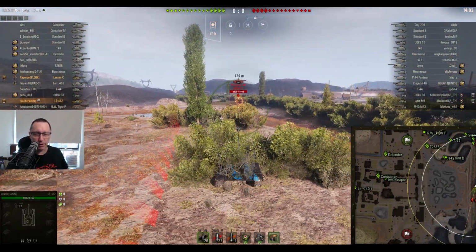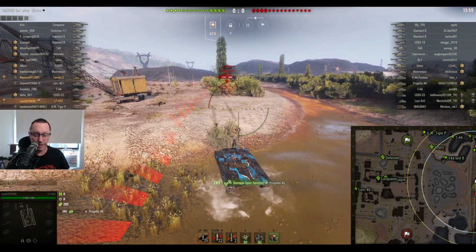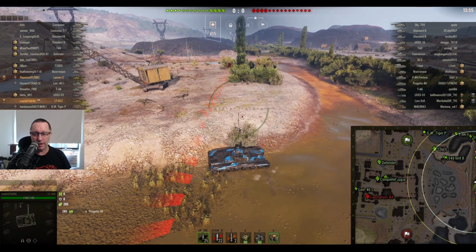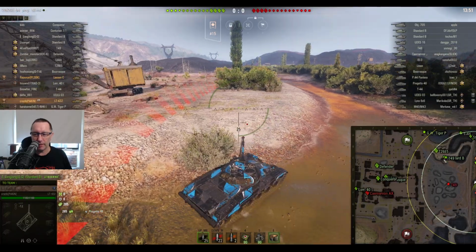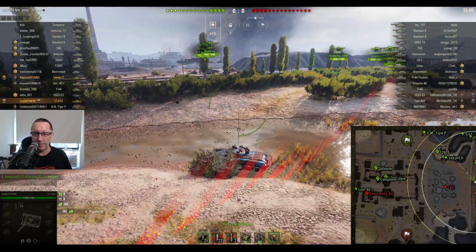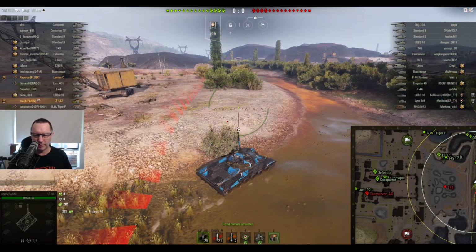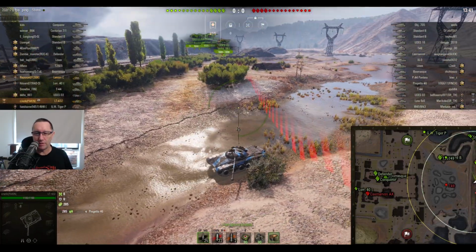Finds a Progetto. Look at the mini map. Crazy will be looking at the mini map. Gets a bit of spotting damage on the Progetto. Doesn't get spotted. Uses this little undulation, river, puddle kind of thing. Lots of tanks behind him. You got tanks up here sniping, doing tank destroyer stuff up there. And what else would be standard? Patriot, T49, I thought anyway. And he's got tanks behind him as well. There's a couple of TDs.